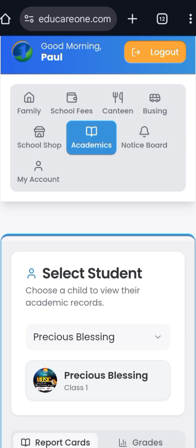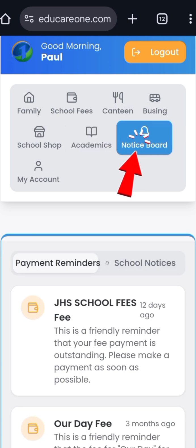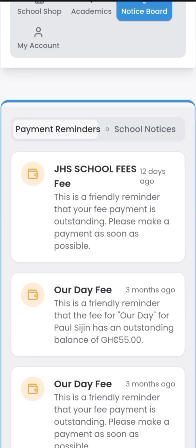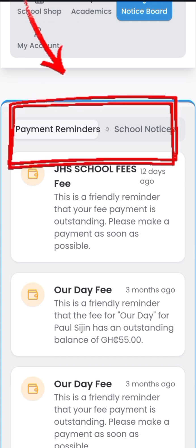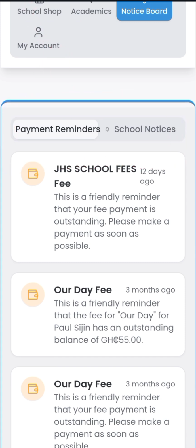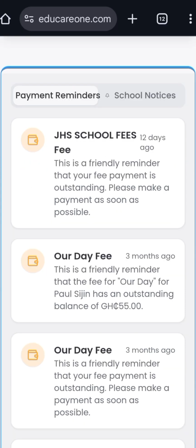Let's move on to the notice board. Now the notice board is divided into two categories. You have the payment reminders. This is a message about the outstanding fees for every child. So the school can send you or remind you of an outstanding fee that you have to pay for that particular child.